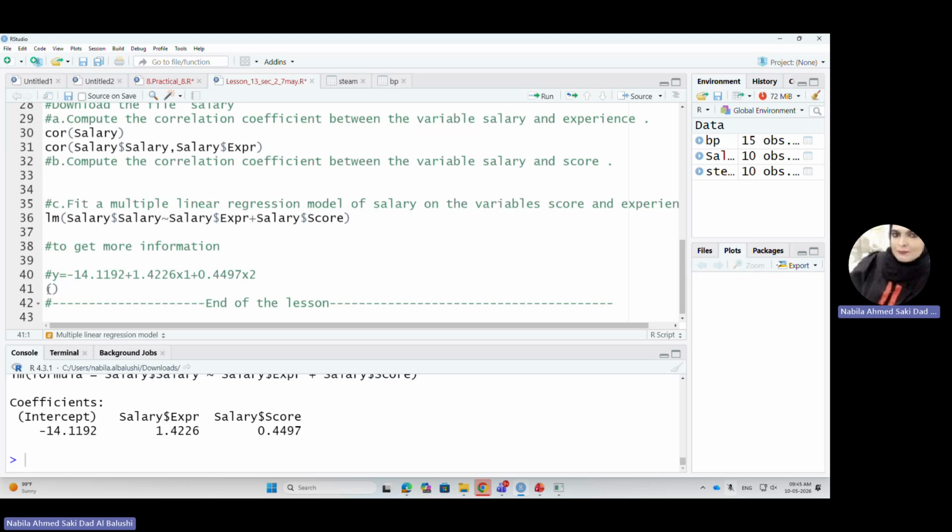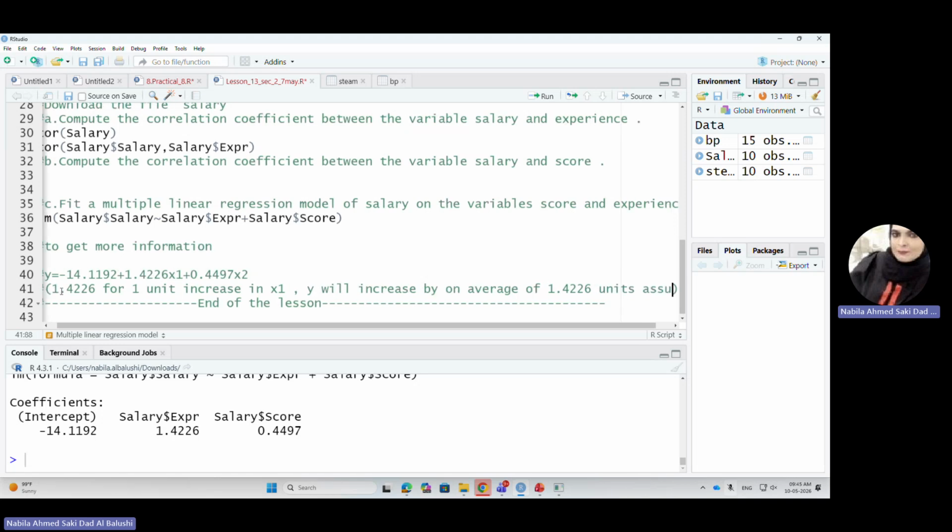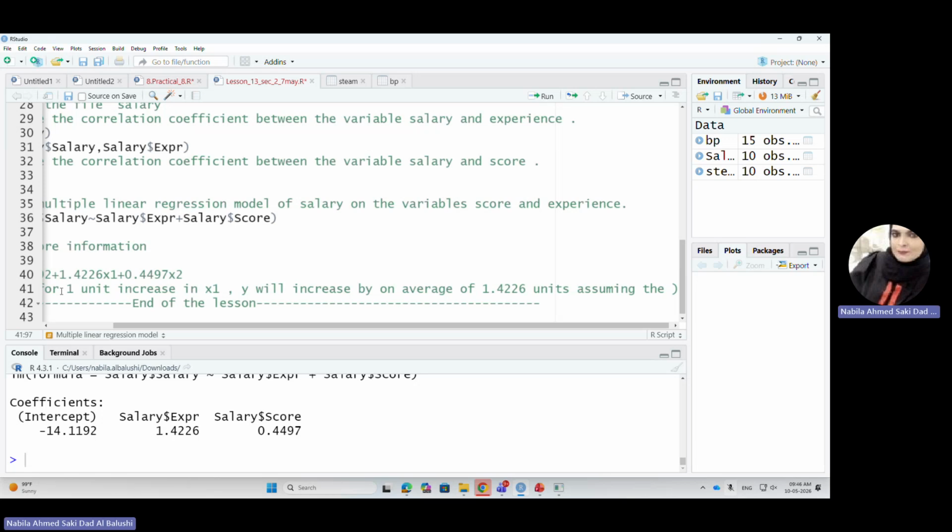For the first one, when we say the slope is equal to 1.4226, it means that for 1 unit increase in x1, where x1 is experience, y will increase on average by 1.4226 units, assuming the other variables are constant.